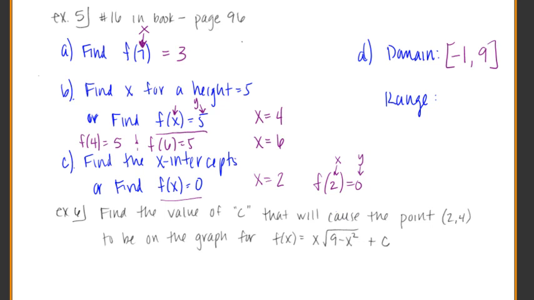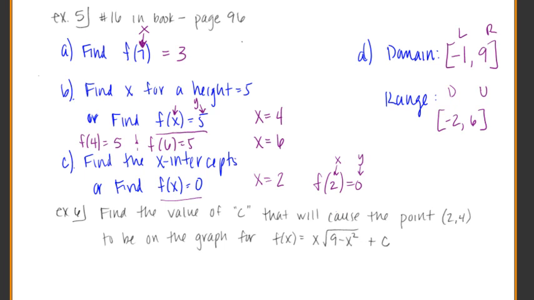Now for small to large on the y-axis, we're going to go down to up. So here it's left to right. With the range, we need to go down to up. So what's the lowest, the smallest, the lowest the graph gets to, which is the smallest y value? It looks like that's going to happen at -2, and it crosses through. And then the highest y value we're going to get to, it looks like that's up at 6. And again, it goes through that, so we're going to put a bracket.